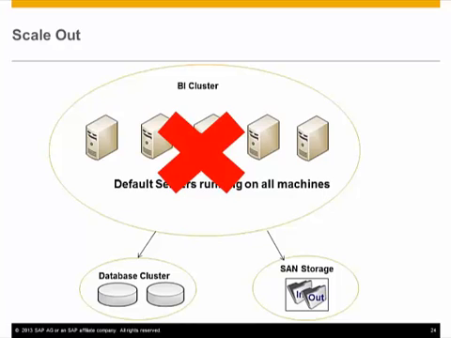Having more than 2 or 3 CMSs in a cluster, unless you have a massive environment, doesn't really help you at all. In fact, it might actually degrade performance. So you shouldn't be running more than 2 or 3 CMSs unless you've gone through a sizing exercise where you definitely see the need to have more than that. But usually 2 or 3 is more than enough for a mid to large size customer. So don't just do a default installation of the BusinessObjects environment on all of your servers and have all the processing servers running on every single node.